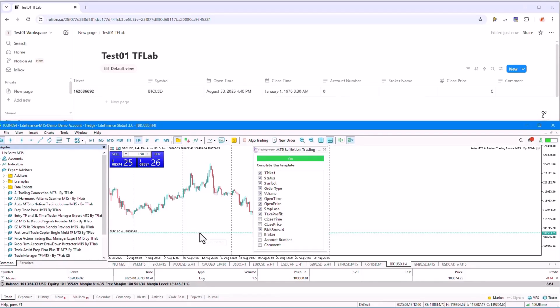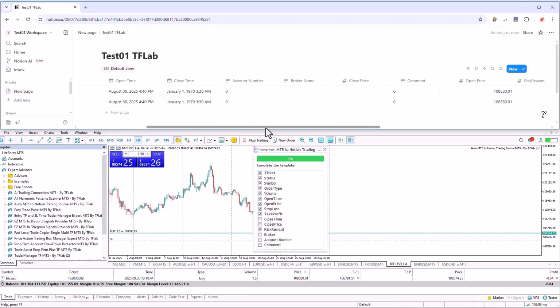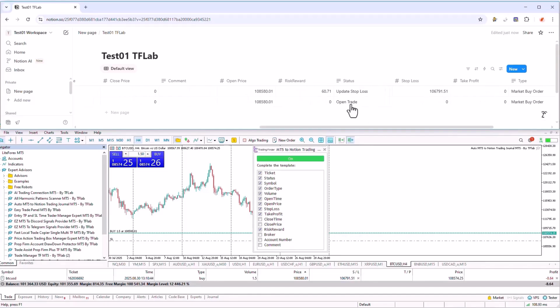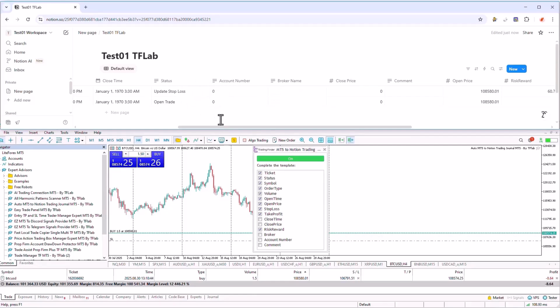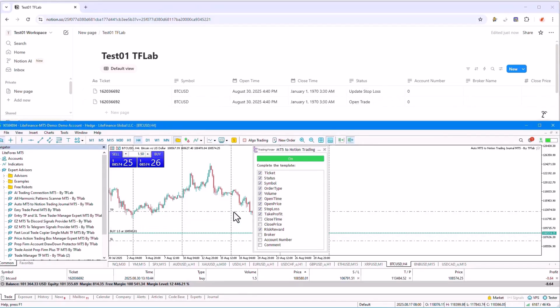Also, by setting the appropriate stop-loss level and updating these levels throughout the trading process, we can clearly observe that, even with the identical ticket number, the outcomes can be remarkably different and warrant careful consideration. It displays the values for us with the new status, meaning with the same ticket number, but with the status of update stop loss, or if a take profit is set, with the status of update take profit.